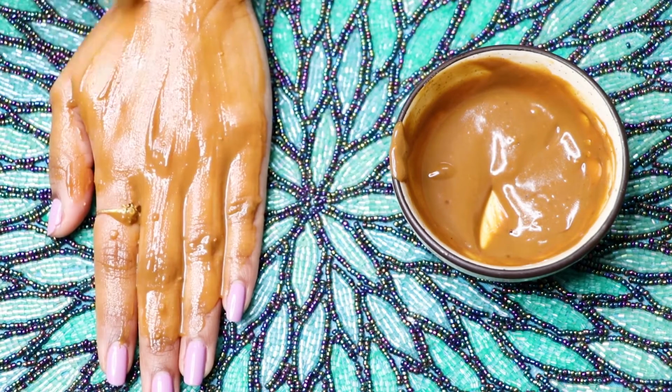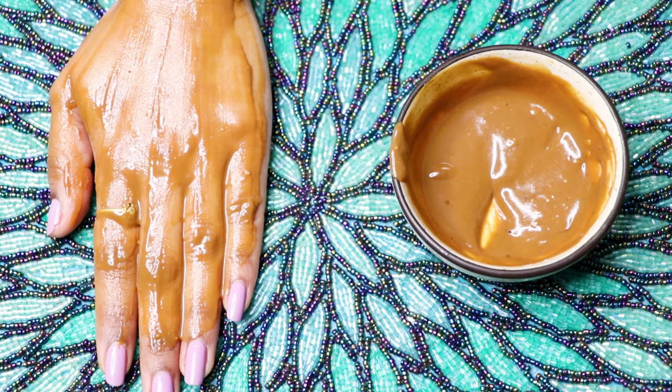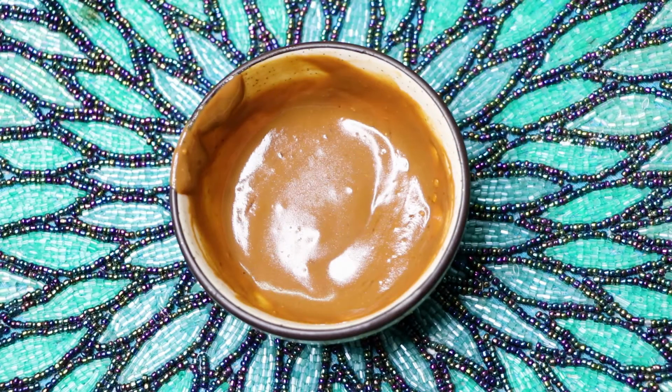And after applying this face pack nicely onto your skin, just leave it to dry completely for about 15 to 20 minutes. And after 15 to 20 minutes, just rinse it off using normal water and then pat dry and moisturize your skin really well. And for the best results, you can use this face pack twice or thrice in a week.